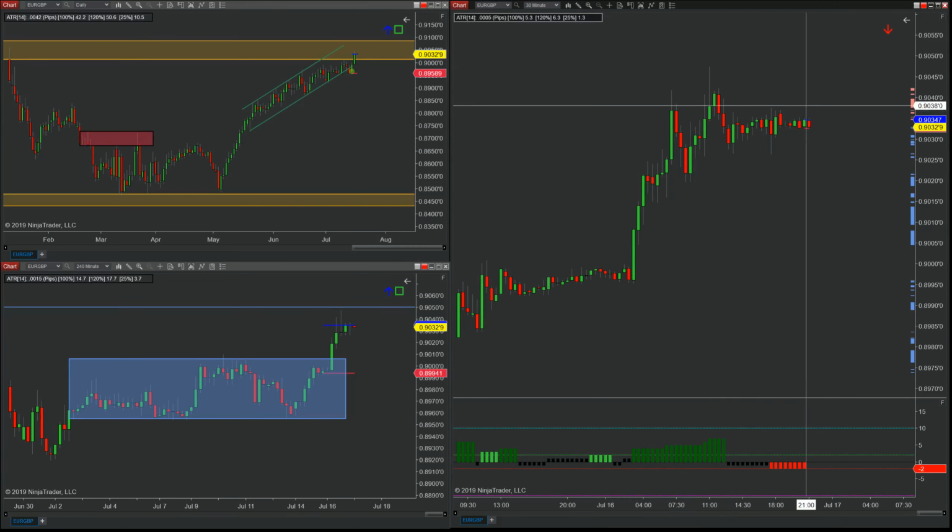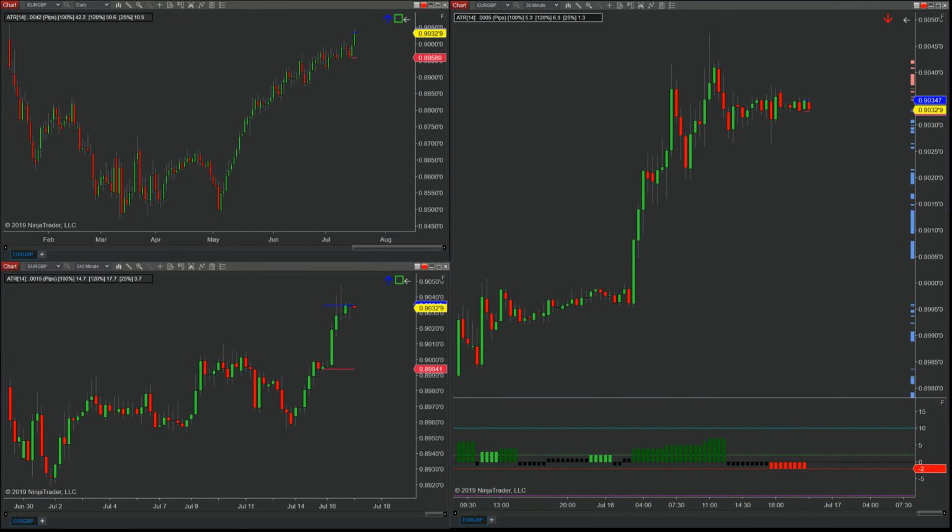But again, I'd be looking for this to get some type of retracement. This is not going to go up forever. I don't think the pound is in that much bad of a shape. It's just everybody's jumping on right now, and we're not at the point where everybody's like, all right, well, maybe I shouldn't be short. Okay. Looking at euro yen.